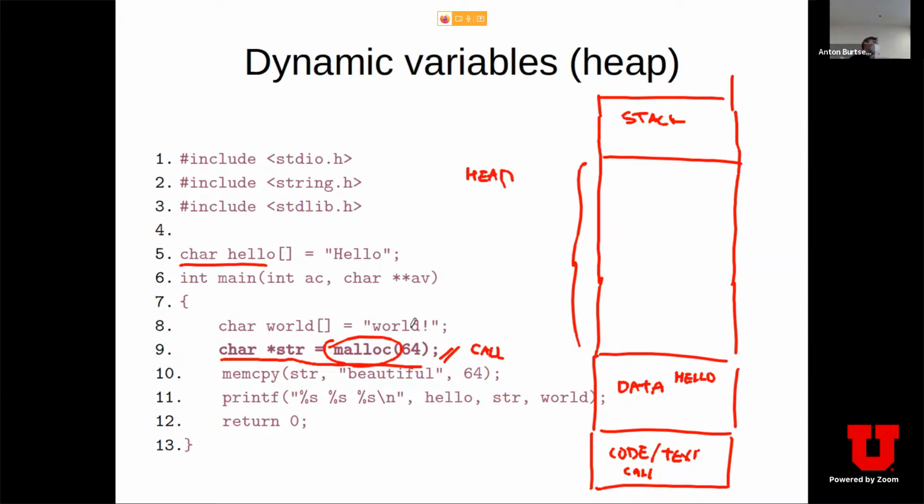malloc is a library function, which essentially tracks the status of this heap. So the simplest memory allocator can be something like just a bitmap somewhere over here, which says, okay, if this bit is not set, then this byte is empty, right? And you can do a scan through the bitmap and say, look, if I want to allocate 64 bytes, I need to find 64 consecutive bytes which are not allocated, right? This is heap. And return the pointer. So this essentially becomes a pointer, and this is where you will have your 64 bytes, right?